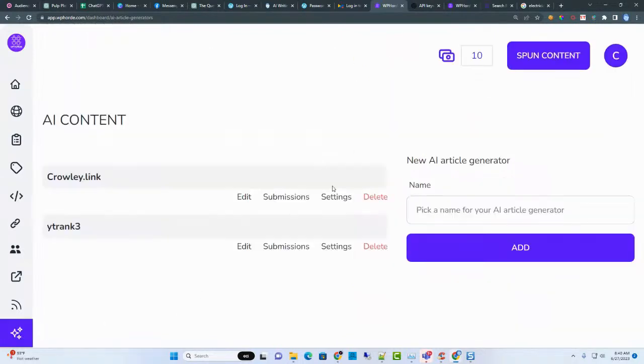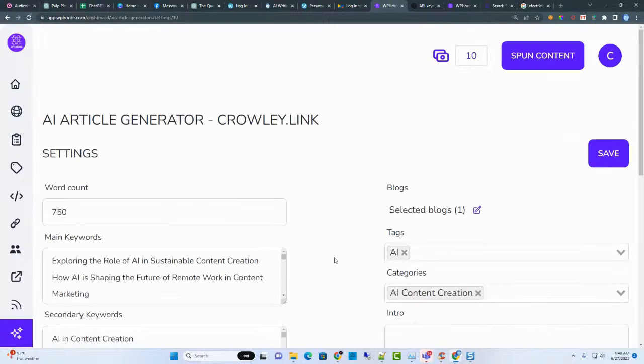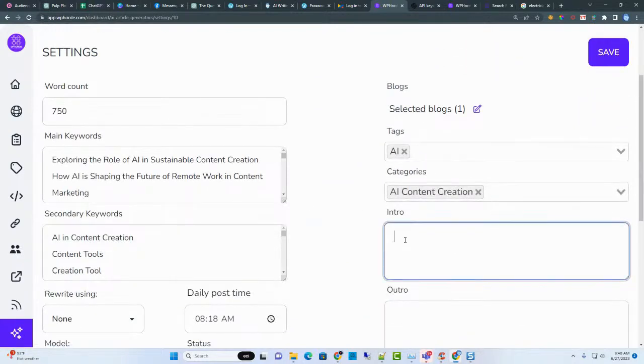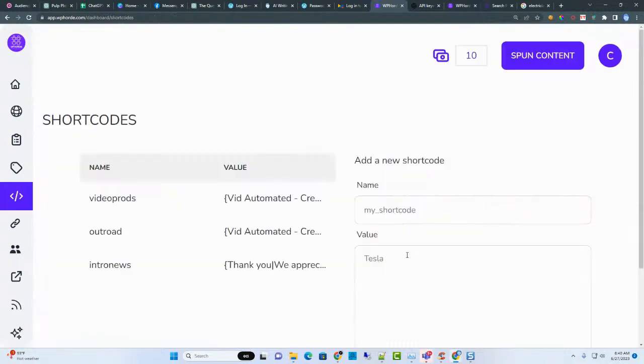Come right back on over here to settings. And instead of having all that spin text, just put the square brackets and then whatever that name was, close square brackets. That's it. Then whatever is in that short code will be brought in and spun and posted. I hope that's making sense for you.